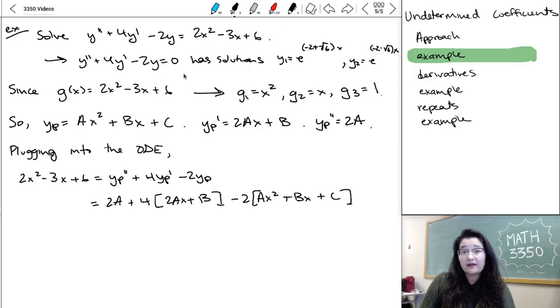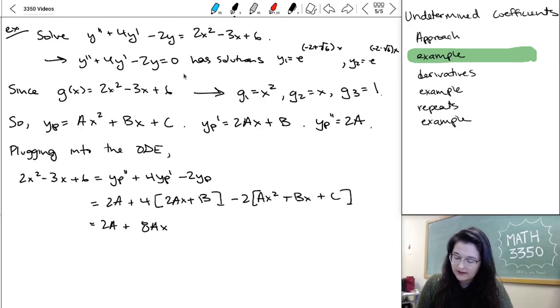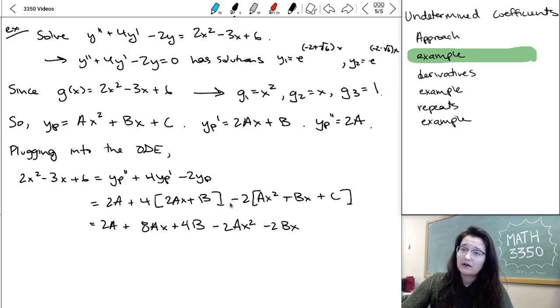I'm going to go ahead and simplify this a little bit. I know eventually I'm trying to solve some kind of algebra equation, but this is a little bit difficult to tell what I'm solving for at this point. So I'm going to distribute everything. 4 times 2 is 8ax plus 4b minus 2 times ax squared minus 2 times bx. Remember, when you have a minus here, make sure to distribute it all the way through. These problems can get a little bit long, and making a mistake so early is kind of frustrating. So just be careful. Minus 2c.